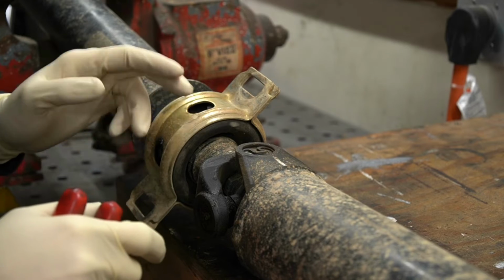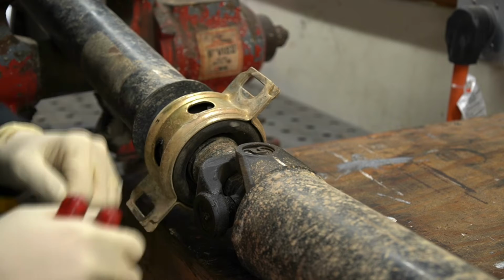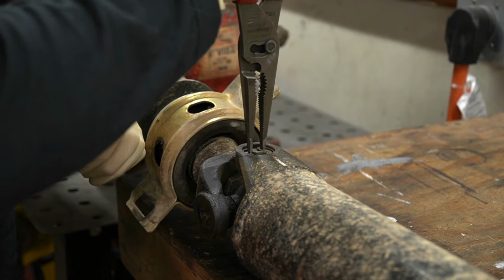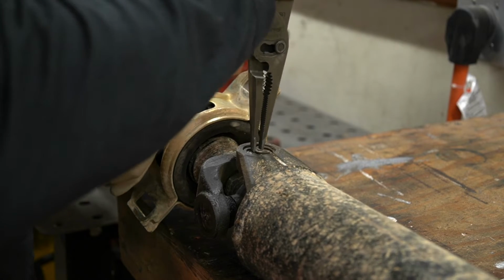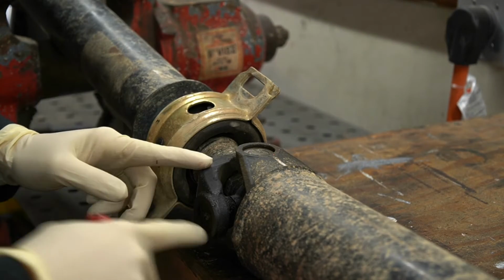So our first step after getting the drive shaft out of the truck is we're going to remove these clips, and these are basically what just capture the caps of our U-joint. Toyota ones are nice and simple. You can just take some pliers and squeeze like this, and then just remove them. And go ahead and repeat the process on all four sides.